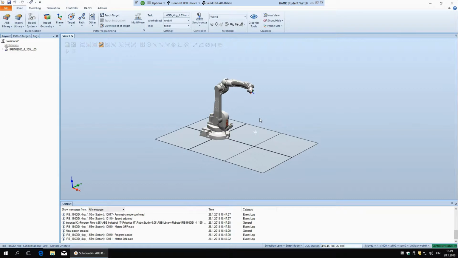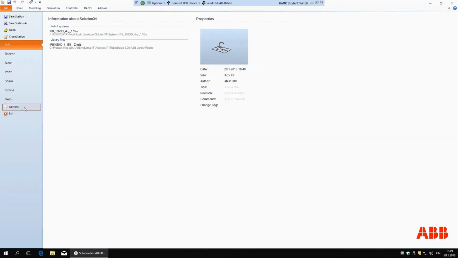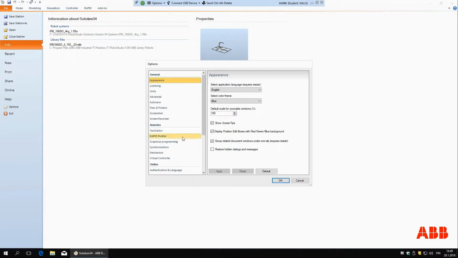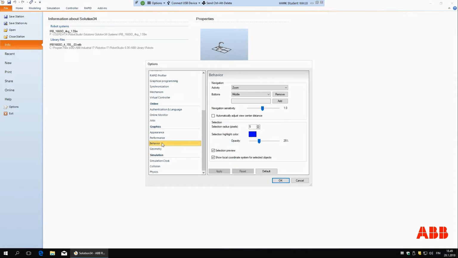And I don't like that very much, so I'm going to show you how to change it. So then it's going to be the same as it's usually on 3D software and stuff like that. So you can just go to File and Options, and now you can scroll all the way down and go here to Behavior. And so here in Activity, so now you have Zoom and button is middle, and you can't redefine the middle button to something else if it's shown here for zoom, or if it's an option for zoom.